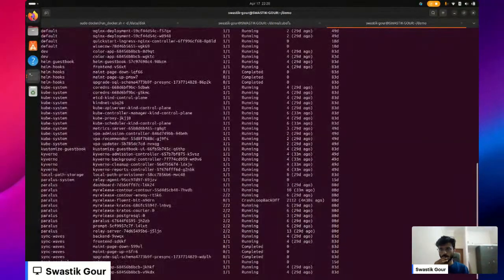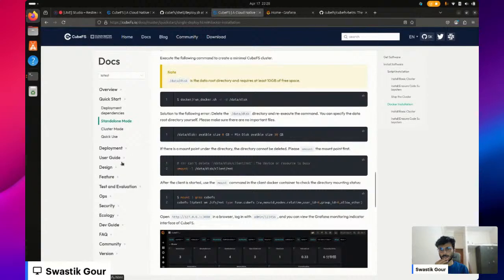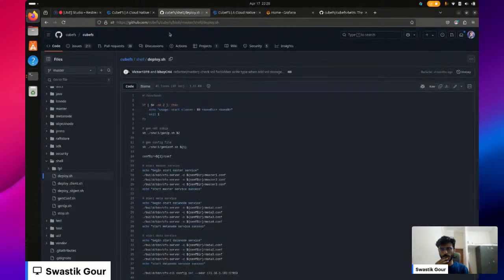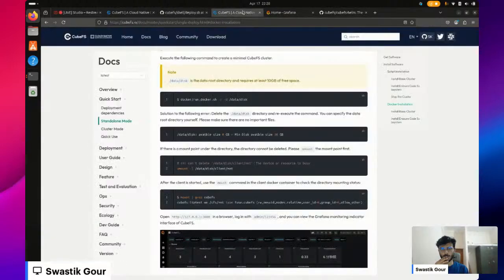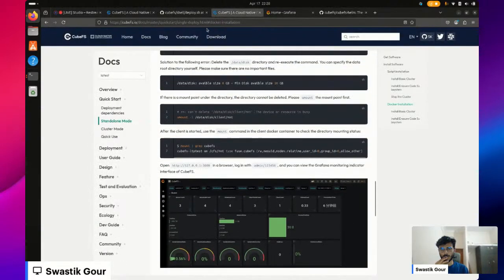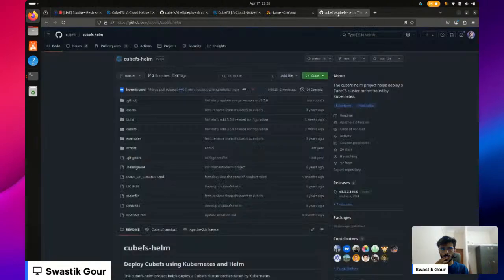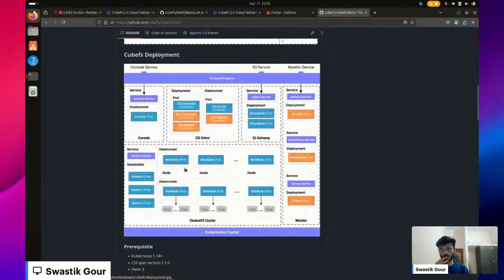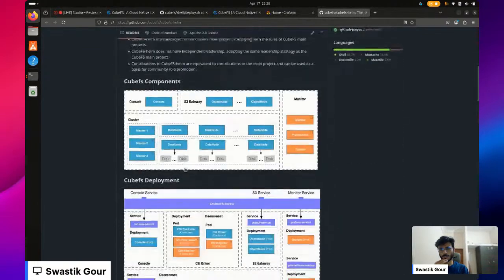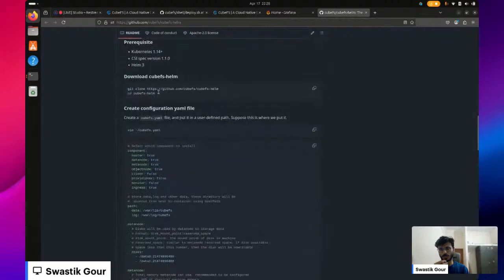Let's make it quick. We had this page around setting up CubeFS on Kubernetes using a kind cluster.